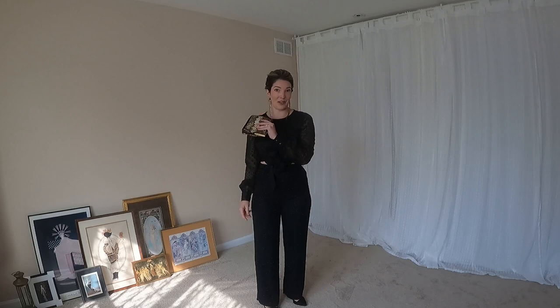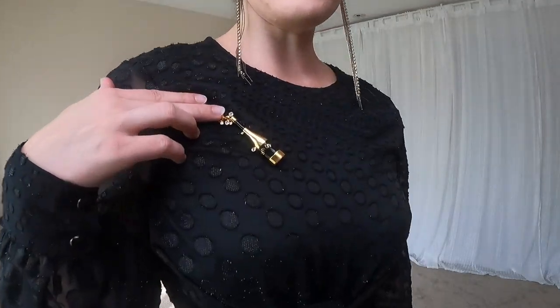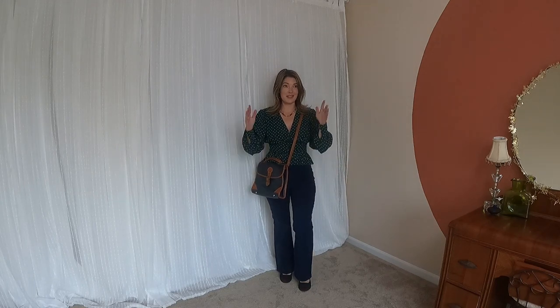This outfit makes me want to party. I love an all-black outfit — it's just so chic. It's those incredible silk beaded pants with the House of Harlow sheer sparkly-sleeve cropped top. I paired it with another vintage beaded handbag, those Aldo pointy-toe shoes, snake chain and rhinestone earrings, and an adorable little champagne brooch. Just the right amount of bling.